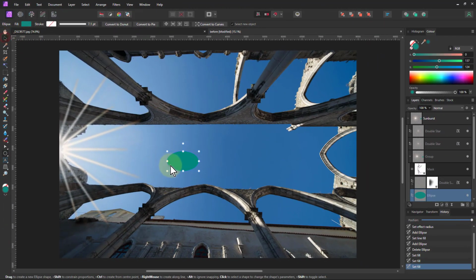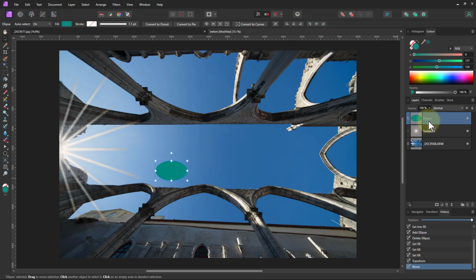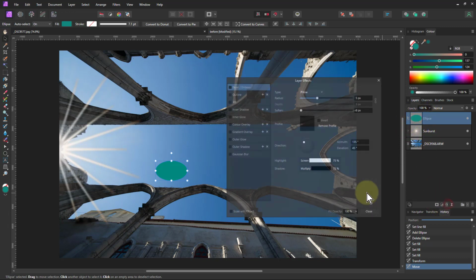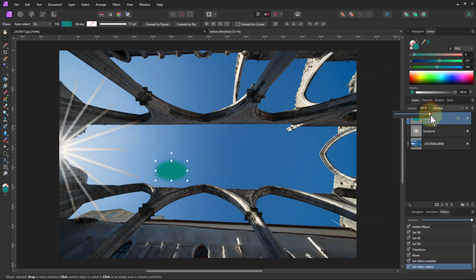Now using the move tool, I'm going to bring this down here, make it a little bit blurred. I've got it in the wrong position here. I actually want to put it above the sunburst, not in the middle of it. So I can close that group up, and here we have it. Now I will go to the FX, do that kind of blur, Gaussian blur, and turn the radius up a bit to make this softer. We'll change the size of it in a minute. I'm also going to make it transparent, so I'll turn the opacity down on this so it's a bit more transparent.